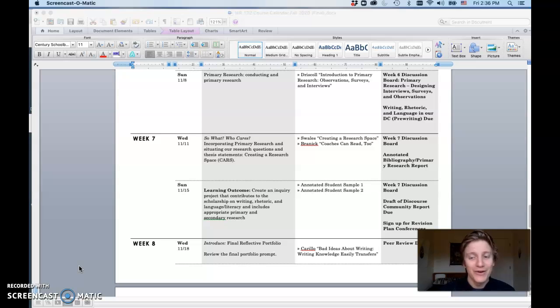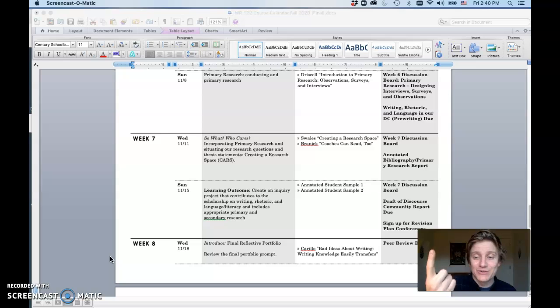Swales says this is how all academics in one way or another start their research projects. They say, hey, here's what we know. Sometimes this section is its own section in its own right, called the review of literature. But right, the first step is like, hey, here's what we know. Here's what's been said about my topic. This is really, really similar to what we've talked about when we talked about entering the conversation before. We need to do this, 1, to establish our own ethos, 2, so that the reader gets a little bit of background about it, and 3, so that the reader knows how our inquiry will actually move the conversation forward.